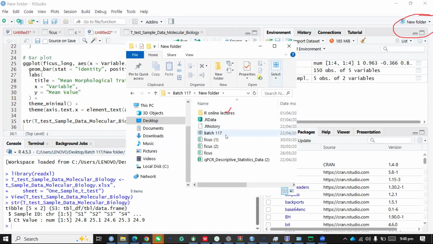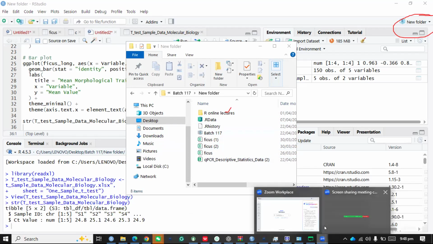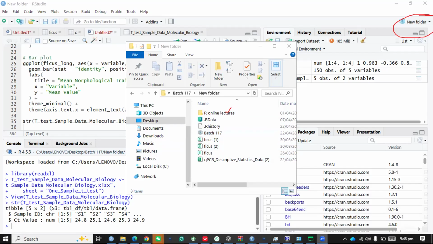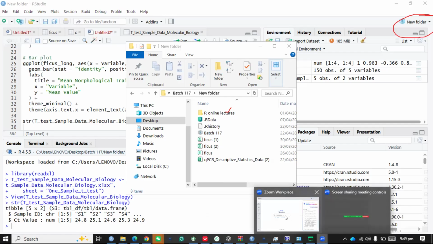Yes, in this folder you have results. Your results will be saved in this folder. But as you have not saved your results yet related to t-test, because your script is showing only your analysis, not any code for saving, you also need to generate a script for saving your results or plots. Then it will appear in this folder.